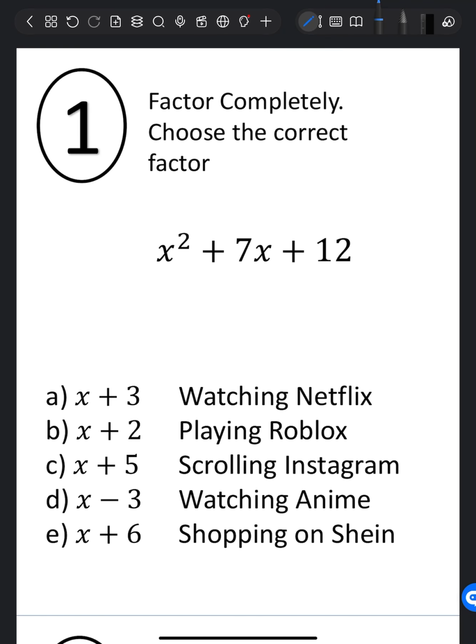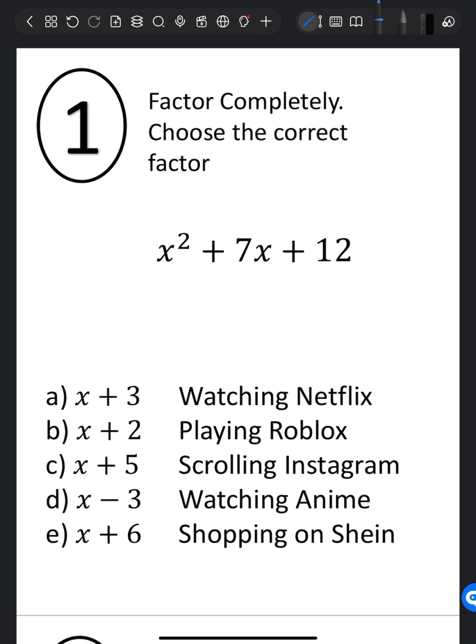Alright, this is the video for activity number 7. I'm just going to go through these problems and factor them in two ways: grouping and the quicker way. If you use a different way of factoring, that's completely fine, as long as you're getting to the completely factored version, then you should be fine.